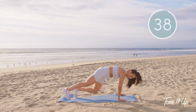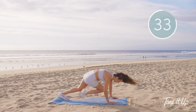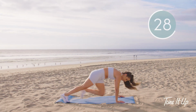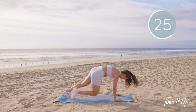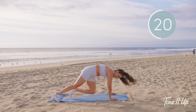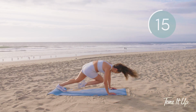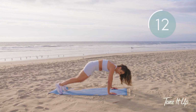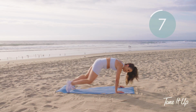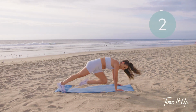Cross. Cross, cross. Whew. 40 seconds flies by, right? When you're committed to your purpose today. Let's go. Twist, twist. Nice. You got it. Keep it moving. Almost there. Four, three, two, one.